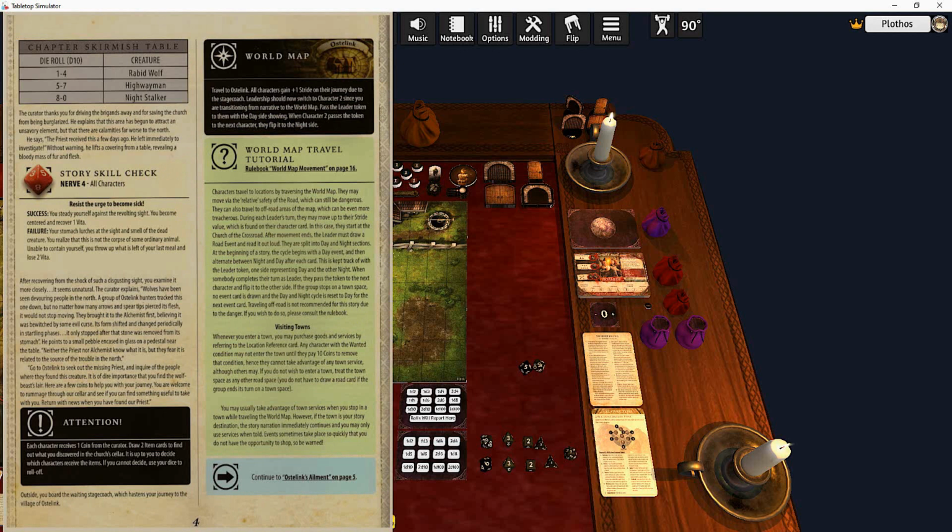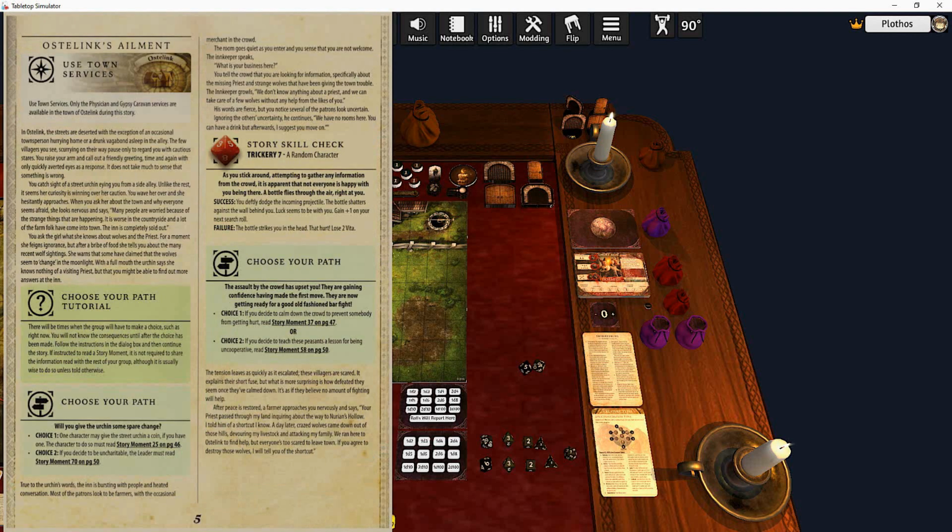And here's where you're going to have your skirmish table. You have a story skill check. Each character would roll a die. You, at this point, are familiar with how dice roll in this framework, so I'm not going to show you any of that. Let's suppose we go through the rest of this, and I showed you how you do the story moment events and so forth.